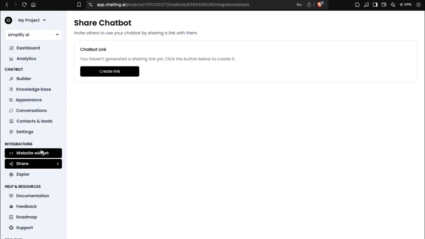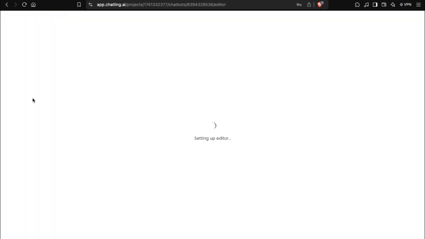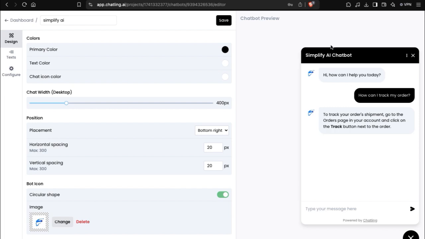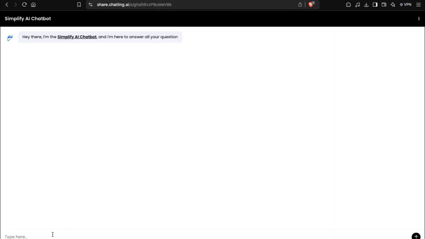What I'm going to do now is provide a bit of styling. In this case, I'm going to go over to Avatar and change the logo to the Simplify AI logo. There we go, I have a logo now, and I've renamed it as the Simplify AI chatbot. Now I can share this around and provide it to my viewers. So if they have any sort of question about a certain topic, the chatbot will provide a link to a video and assist them accordingly.